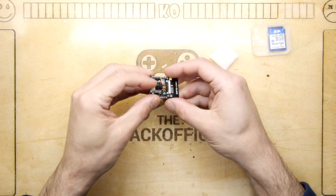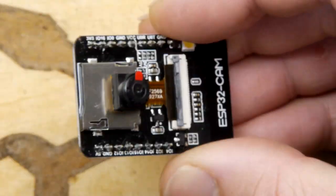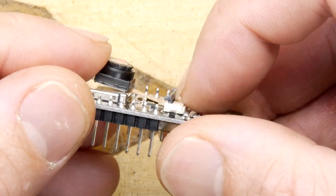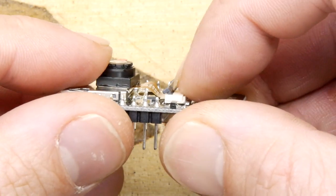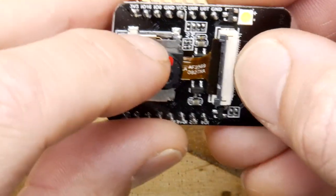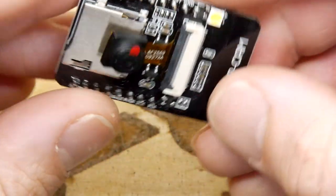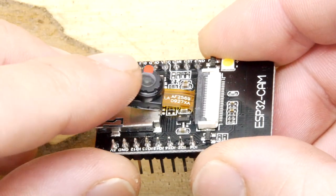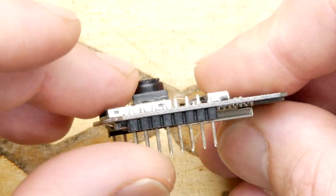And we just pop that in like that. Again, I'll just show you what I did in case you missed it. There's the little door doodad there. I just flip that open, pop that in, and then flip it closed. And there you go. Locked in, I guess, with a little bit of glue, because that's not going anywhere else. You're not mounting that camera anywhere else, right? So just glue it there.